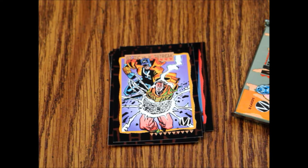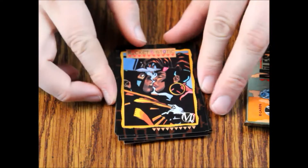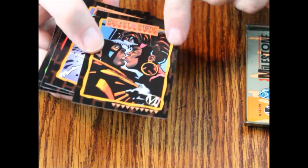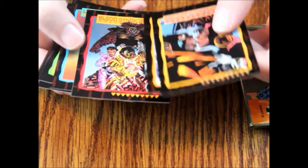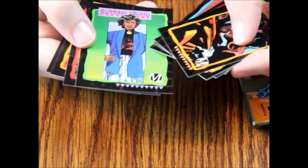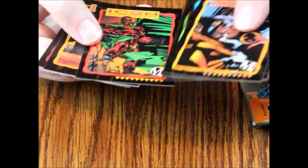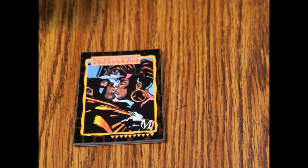Card number 56 Static versus Hot Streak — Static had his own cartoon for a while not that long ago. Card number 63 Rocket and Static. The card quality is really good. They do have that kind of weird dated 90s edge work to them, and some of the art is not my style, but it's pretty good. I like that — it's a very 90s outfit. Icon's costume looks really cool here, but the edge work makes it a little too 90s.